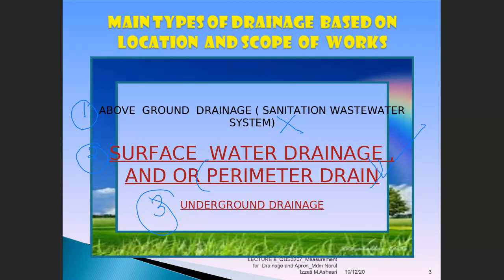So that is also surface water. If you cannot imagine how the surface water is, just imagine that they are drains, maybe half round drains, and you can see the water flow inside. So if you can see it, that means it is surface, something that can be seen if you are outside that particular drain. But for underground, you cannot see, because the pipe is really below the ground. If you can see, we call that surface water drainage.